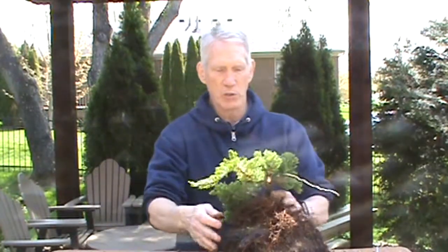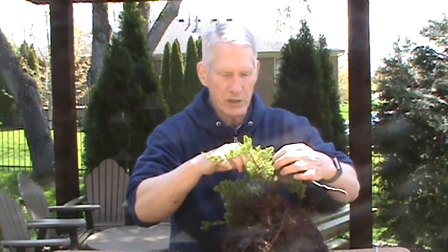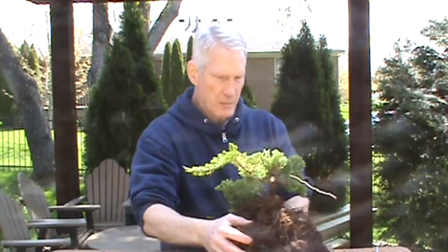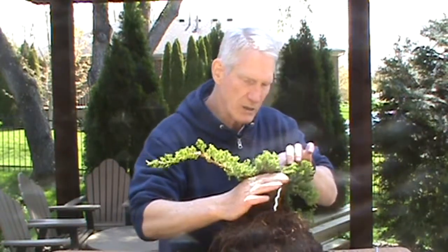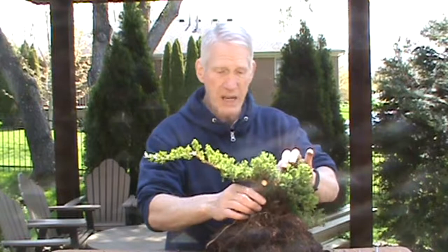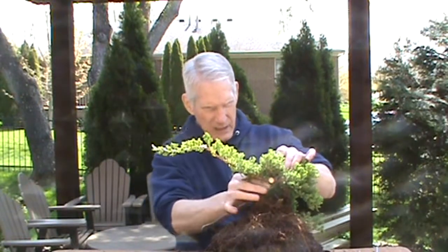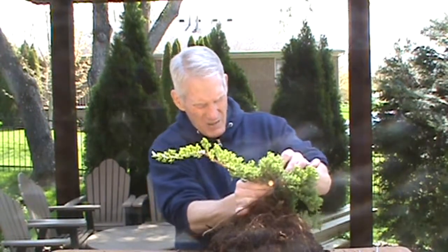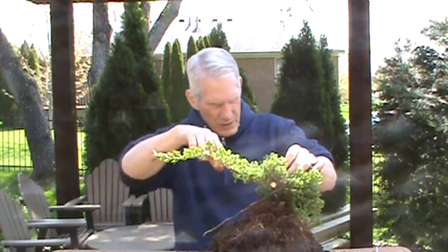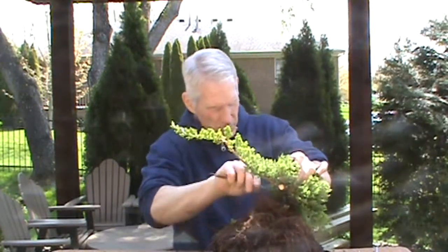Now the idea when you're wiring is you don't want to trap all these branches. You don't want to pinch them off with the wire. So you have to be very careful in the wiring process. So I've got this branch, I don't want to lose it because I may end up cutting it off, but until I decide, I don't want to ruin that. But what I will do is continue to take off all these smaller ones on the bottom, because I really don't care about those.